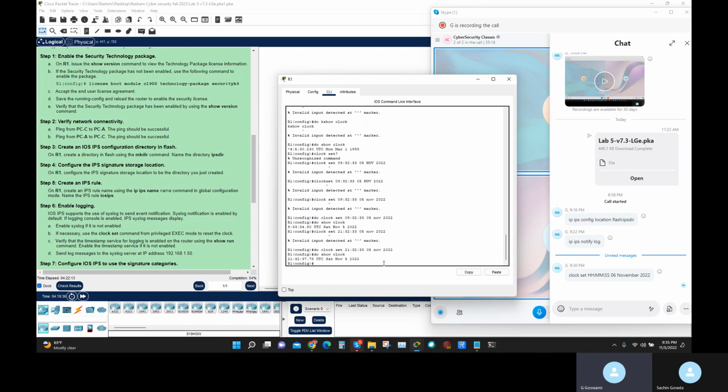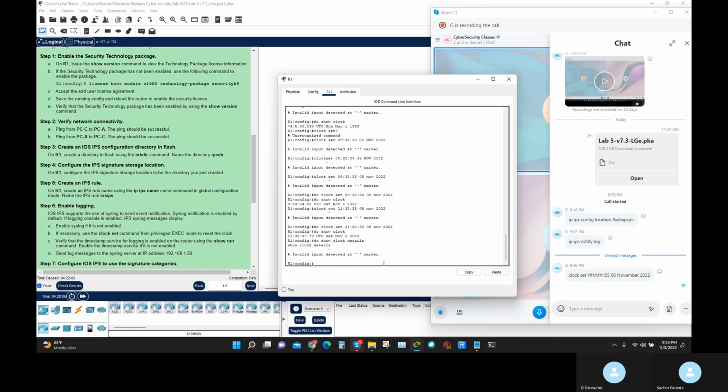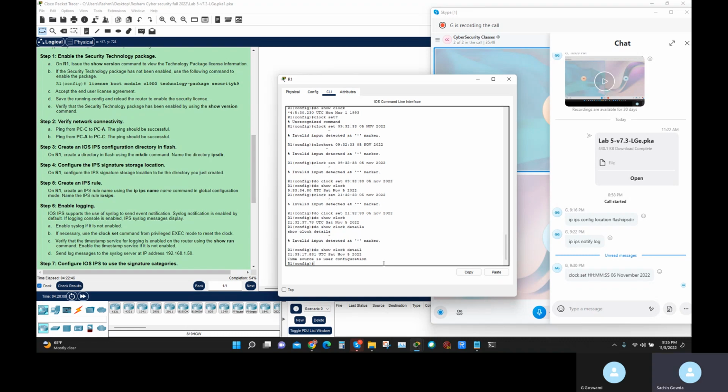Again, there is a command like do show clock detail. That is an option. If you want to see more details about your clock settings, you can type an additional option, detail. Do show clock detail.